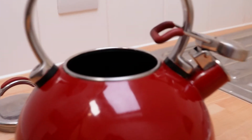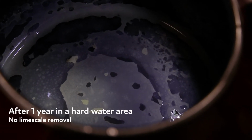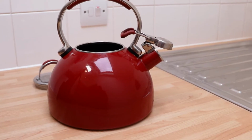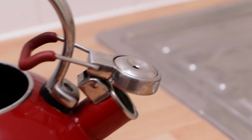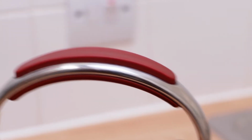We also want to mention the kettle because we know it's really important to a lot of our customers. You are likely to see a very thin, brittle layer of scale just on the heating element. This is because the high temperatures temporarily undo the Halcyan's reaction. But as long as the kettle has some treated water inside it, the scale will remain thin and limited to just the heating element, and periodically it'll flake off and can be easily washed out.